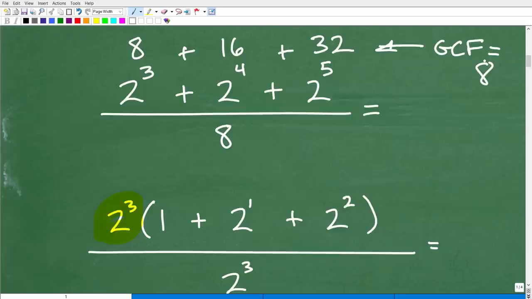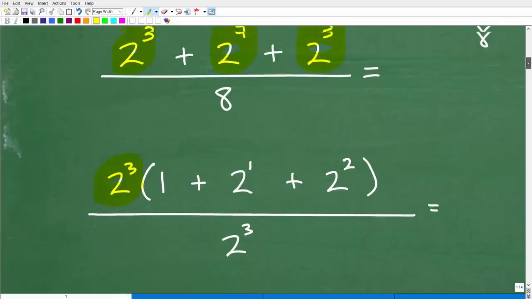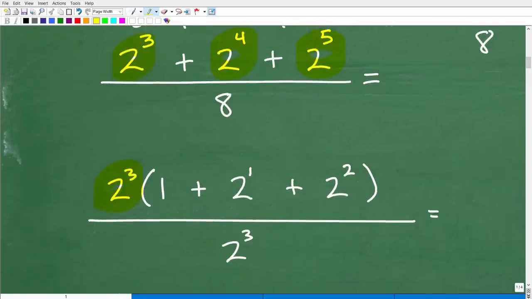Okay, so one way we can write 8 is, of course, 2³. So let's just make sure we have this written correctly if we want to factor out the greatest common factor with respect to these powers. So if I factor out an 8 or a 2³, I'm going to show you here in a second why I'm going to do that. We're just kind of practicing our knowledge with powers. There's no really purpose to this problem other than just, you know, playing around with numbers and, you know, getting good by doing math without our calculator. But if I factor out a 2³, which in fact is 8, which is the greatest common factor, let's just review that real fast.